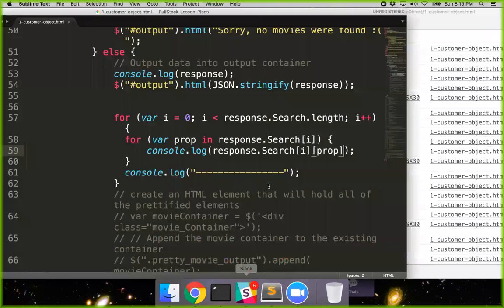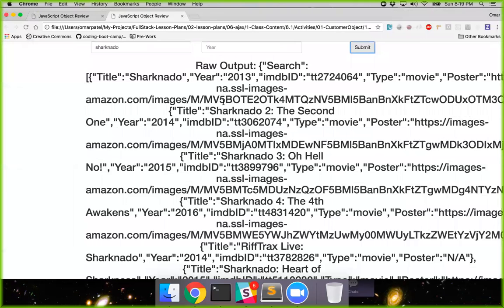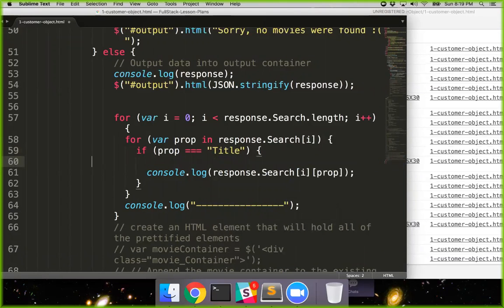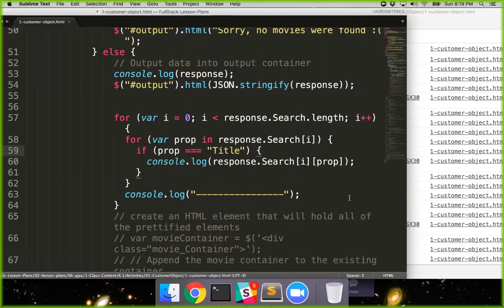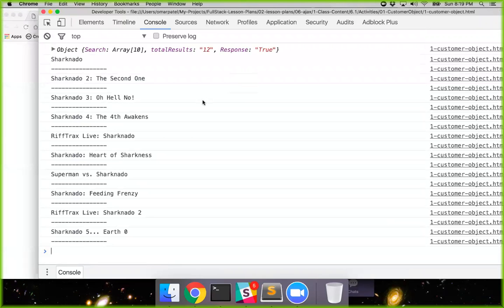So now I want to narrow that down. So I say if prop is equal to title, we just want title. So now that's really clean, right?